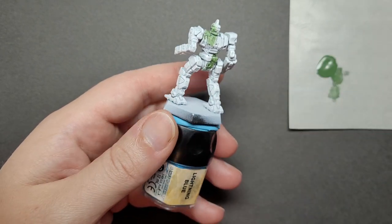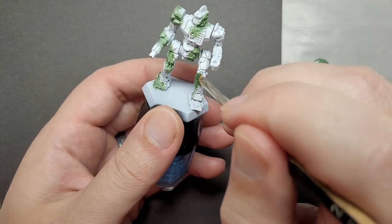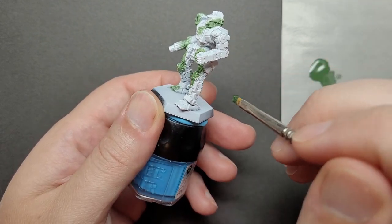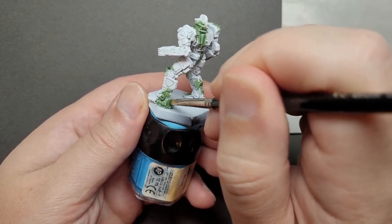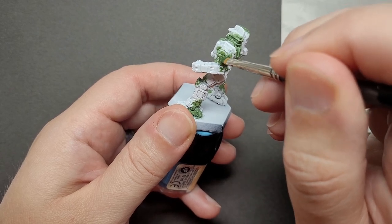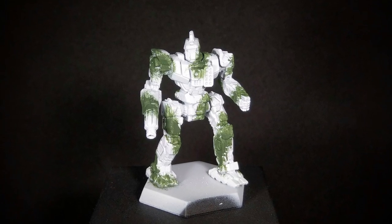I'm not worried about completely even coverage right now either. A bit of white and uneven paint is fine if you like, but if you want a darker, more consistent look, go back over the initial application to strengthen the pigment. If you have some deep or hard to reach areas, you may need to grab a regular brush to get the paint into those spots, but you can take care of that once you've set the pattern. If you want to use a small piece of foam to dab the edges of the green in some areas, then by all means go that route. The objective of this first step isn't to create a perfect stripe or splatter pattern — it's simply to have fun applying some camo patterns without stressing or overthinking the process. You can always come back with some white to fix any areas you think got away from you. With the green applied, you can see there's plenty of soft edges and variation in the green, and even some spots where I didn't touch up the mist white that's showing through.